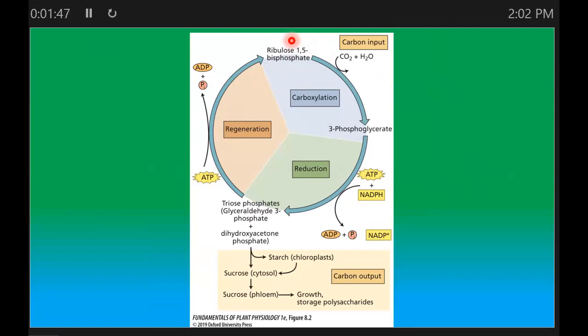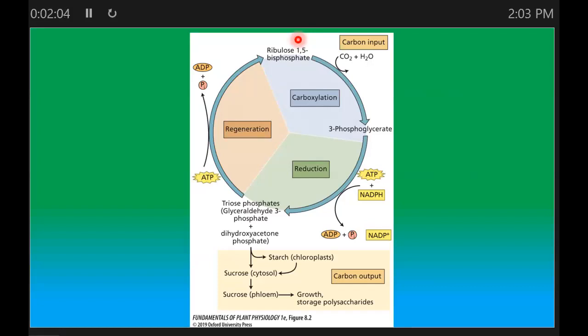So if that happens, then great, you have this C3 cycle, and you have a way for the plant to make either sucrose or starch. It can keep running this cycle to make sure it has enough RuBP being regenerated, so that CO2 coming in can react with it.